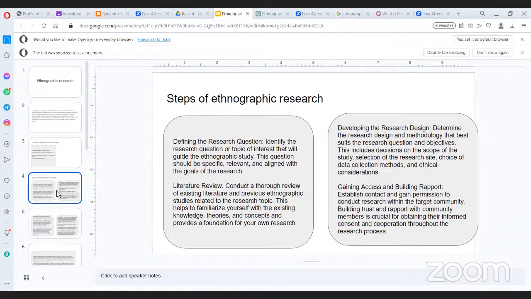What will be your research site selection? Specifically in ethnographic research, site selection becomes very challenging. During my data collection period, there was insurgency in Manipur. But during that period, I took a risk on my life and collected data. So it is very challenging if you want to do ethnographic research.